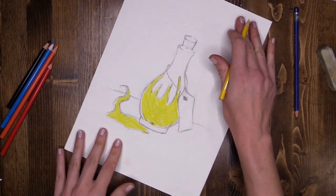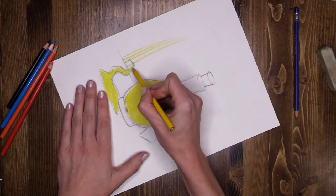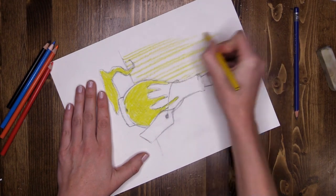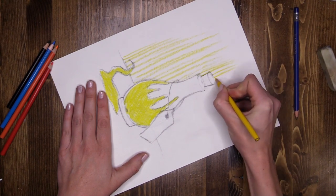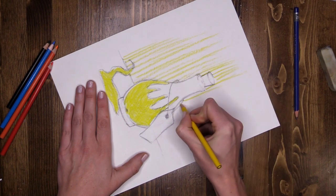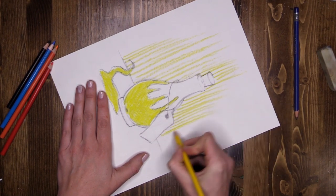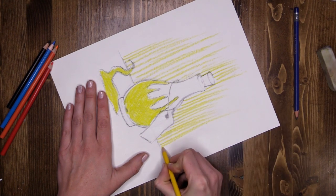So what I'm going to do again is turn my work to an easier angle, and I'm going to do some little scratchy lines that come up from the bottom around my potion, shooting up. So my line always starts on the bottle and goes up. I don't come back down. I start down low and I go up. That way, my lines never run onto my potion bottle or my table, because I'm very carefully putting my pencil where I want it to start.